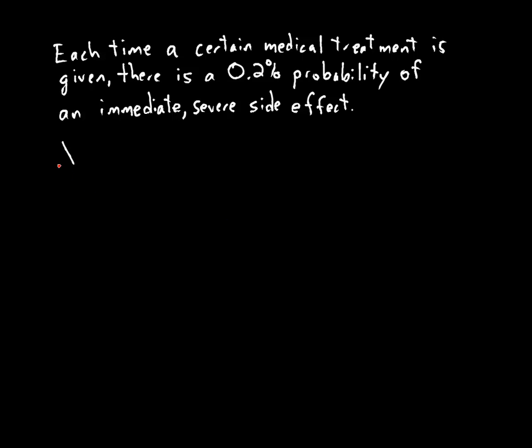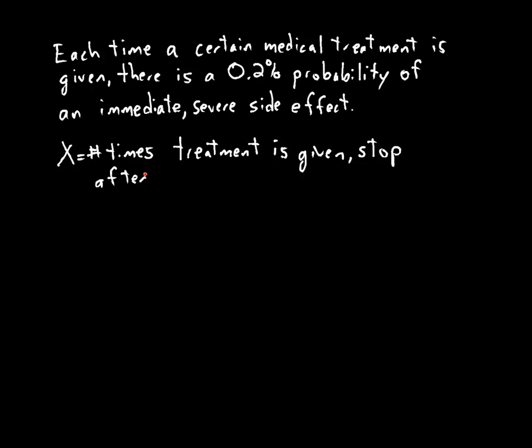And what we're going to be concerned with is the number of times the treatment is given if we stop after the first such side effect. And I give a little bit of a description of how this distribution comes about in the text, but I think a video lecture on it would be very helpful.